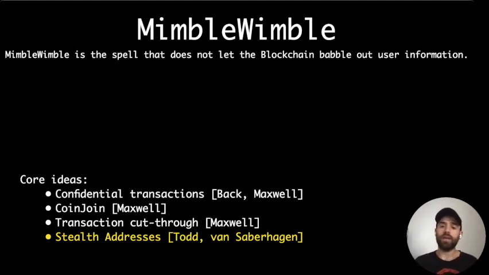It is based on three main ideas from Gregory Maxwell initially envisioned for Bitcoin: confidential transactions which add privacy on top of Bitcoin by replacing plain-text values with homomorphic commitments, CoinJoin which adds anonymity by allowing transactions to be merged and shuffling inputs and outputs to destroy the link between them, and transaction cut-through which provides scalability by removing unnecessary data from the blockchain, like outputs that have been already spent.